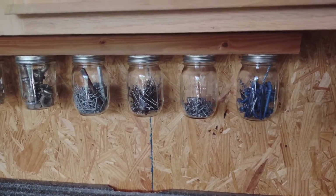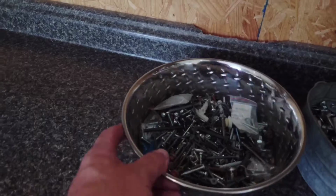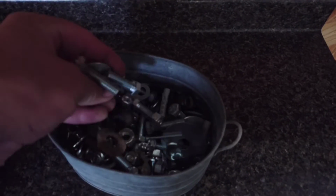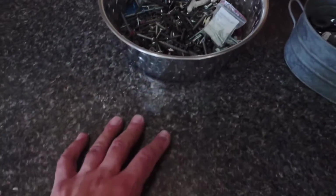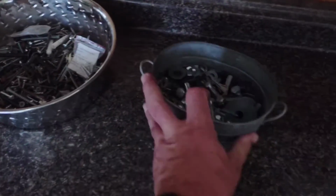I put just the things that I think that I'll use pretty often up there. I always keep, this is an old dog food dish and old pot. I keep nuts and bolts, like random ones, in this, and I keep screws in this one so I can dump them all out on the counter and pick through them and push them back into here. That's all random stuff. I always keep those around.